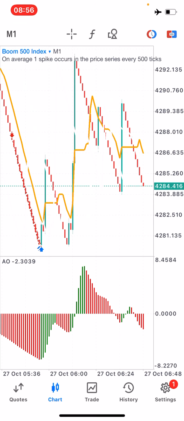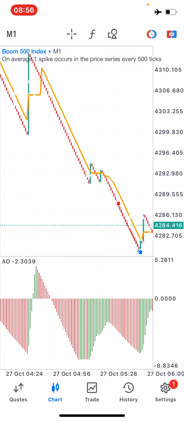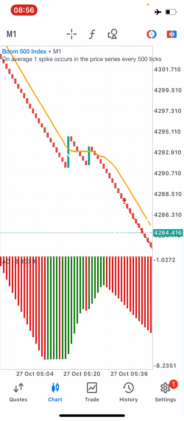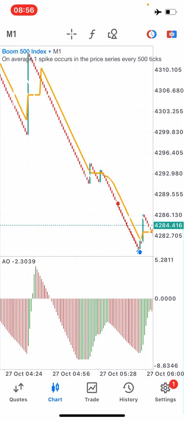And once you have done that, it means you have successfully installed your strategy. Now what's left is basically knowing when to buy and when to sell, like the conditions that have to be met when you are using this strategy. The first thing that I want to clarify is that the zoom level doesn't really matter. You can just put any zoom level that's fitting to you, that allows you to see clearly. The time frame that we're going to be using is the 1 minute time frame, because we're going to be scalping with this very easy strategy.